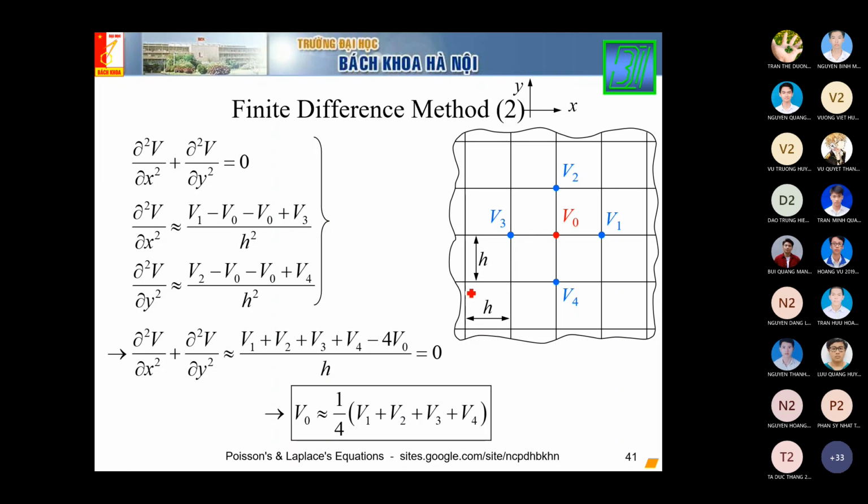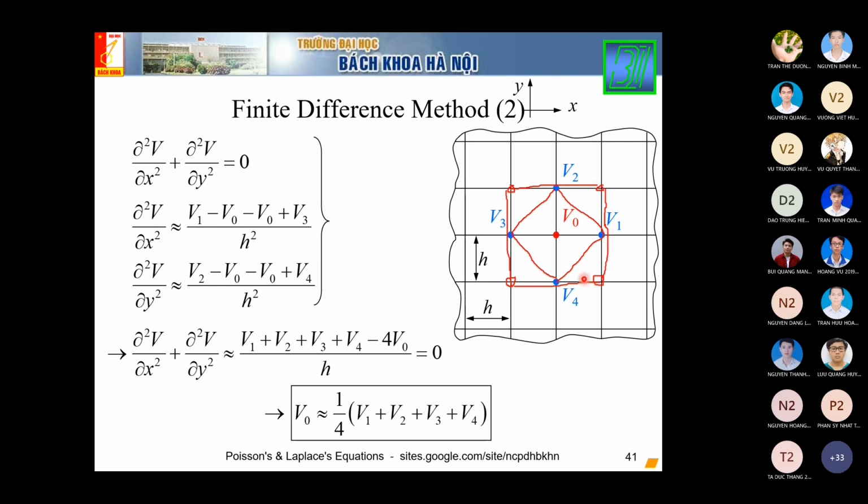And one more thing, our formula here, let's say that we compute in a diamond way. In a very similar way, we can prove that we can apply this one to the square computation. The 4 surrounding points are the 4 nodes of this square. So there are 2 ways to apply this formula, the diamond or the square.